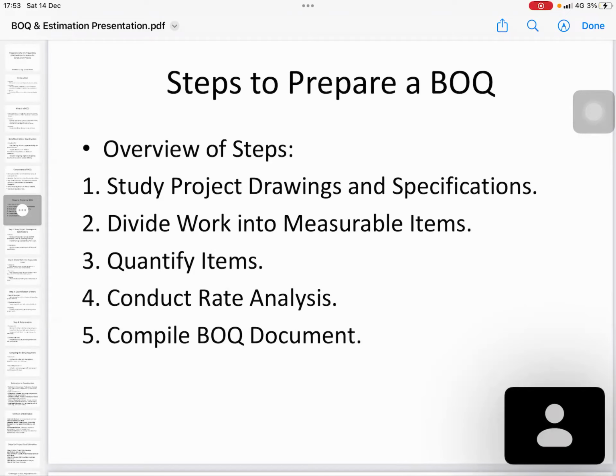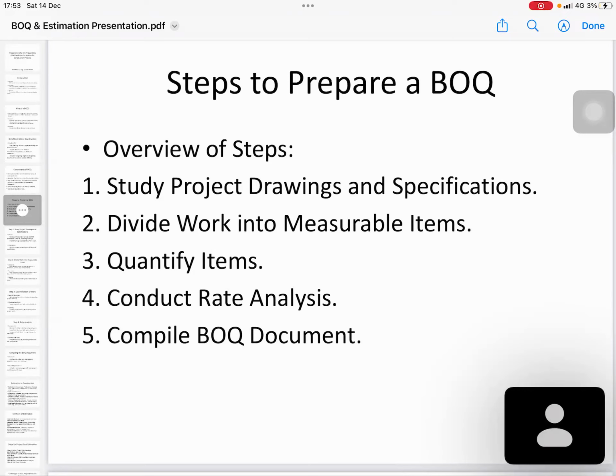For example, SIDA SCA 1, say 3, no? That is the specification for buildings, and sometimes a specification for roads. So they are referring to that. So then you have to, as a quantity surveyor, not only a quantity surveyor, if you are preparing the BOQ, you have to refer to that.